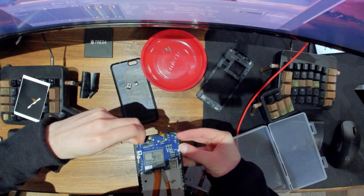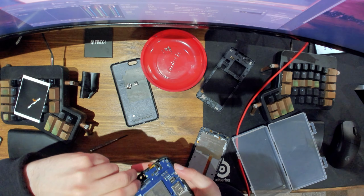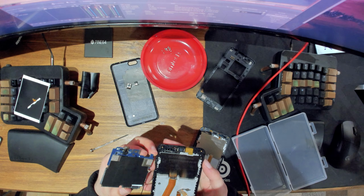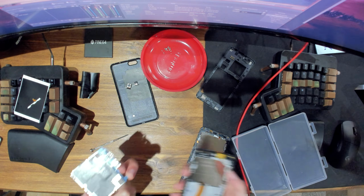Okay, so if you lift this part up, you can get at the other clip. Okay, there we go. And yeah, so that's the whole motherboard out. Not bad.